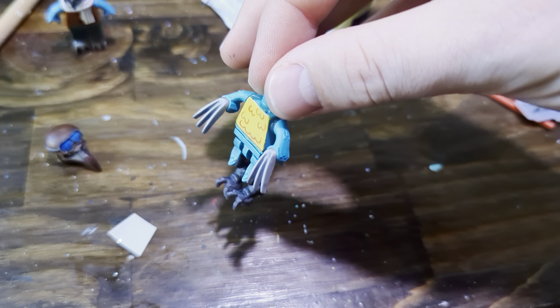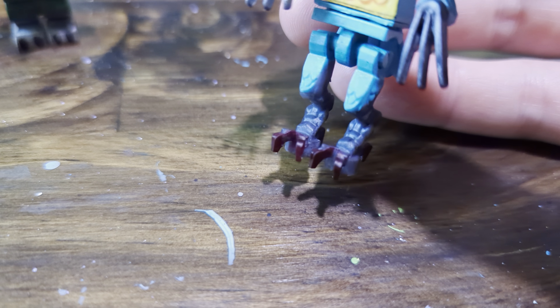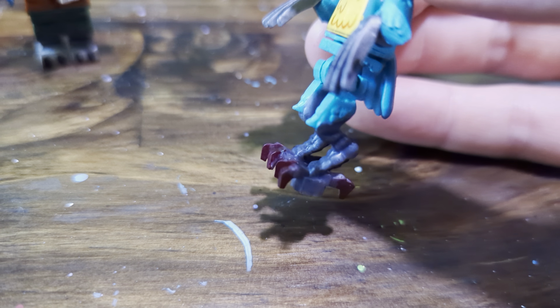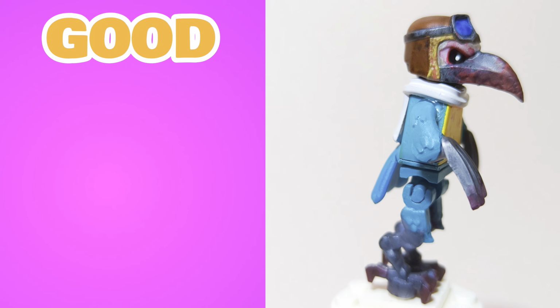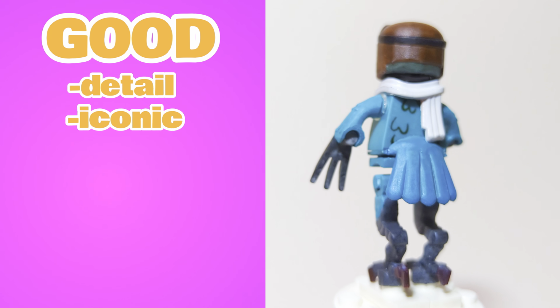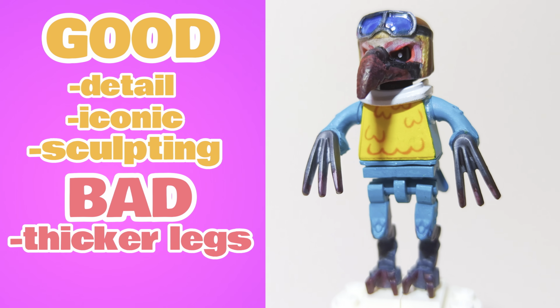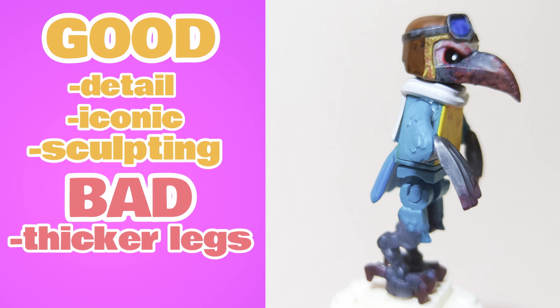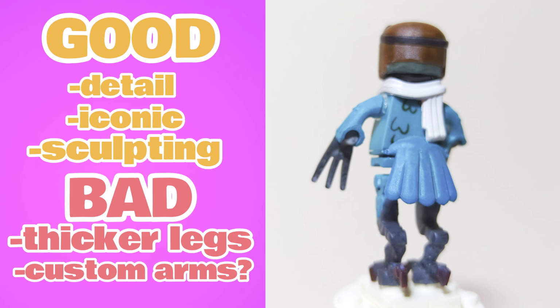Needs talons. Needs jam. Okay, now it's good. Let's take a final look. Menace Mollie. Here's what I like. It's got great detail, it's absolutely recognizable, and I love the unique design of the legs. What I'm not so sure about is the fact that maybe the legs should be thicker to fill out the figure, and maybe have given her custom arms. But overall, strong, bold, and terrifying.